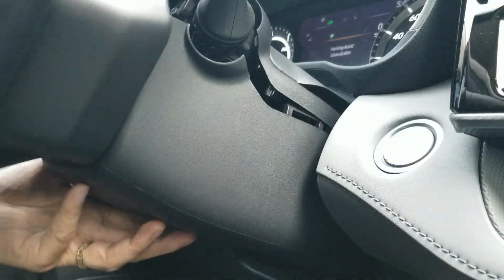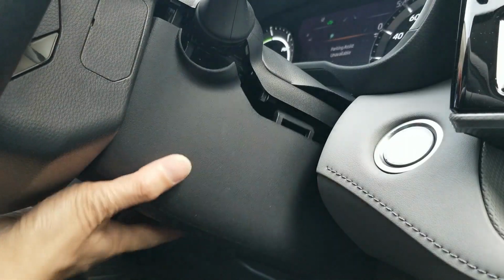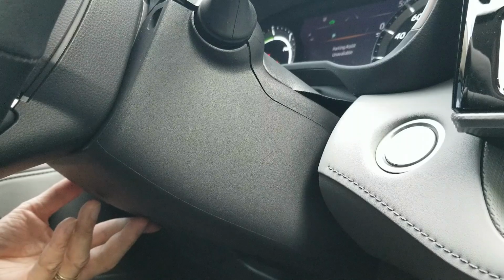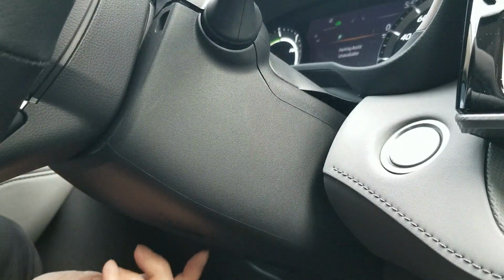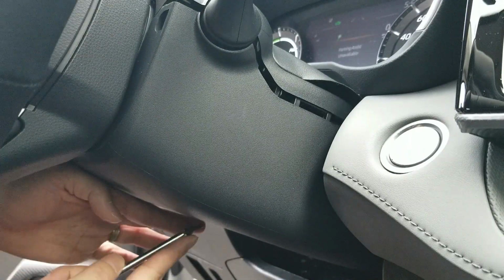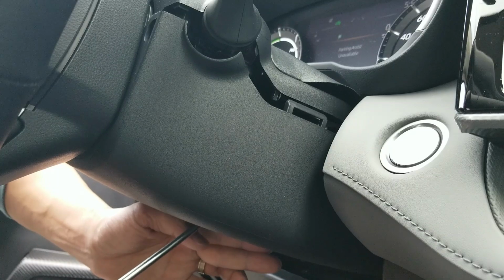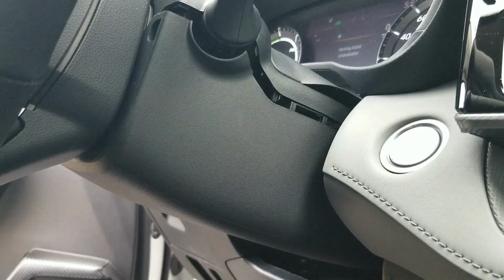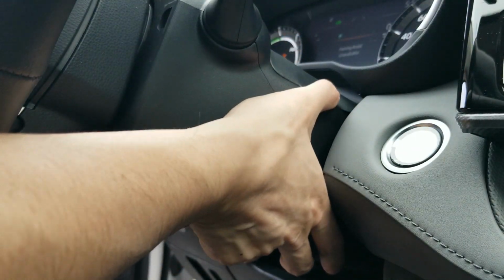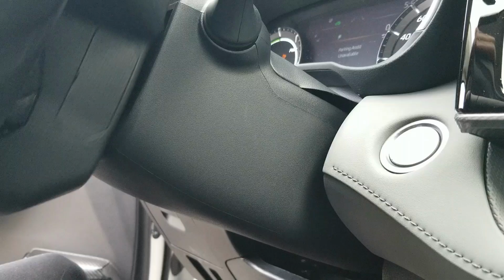Let's take the top. And this should all just snap back in together here. It may be helpful to take the lower screw and screw it into the bottom of this cover, and that'll make things more aligned. There we go. Snap, crackle, pop. Put the last screw here and the other screw there. We're good to go.